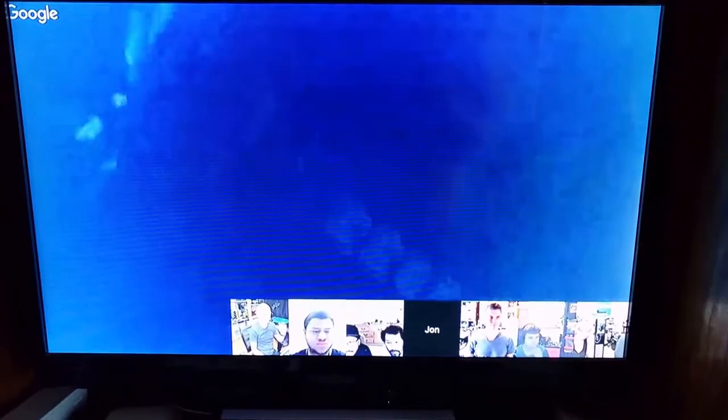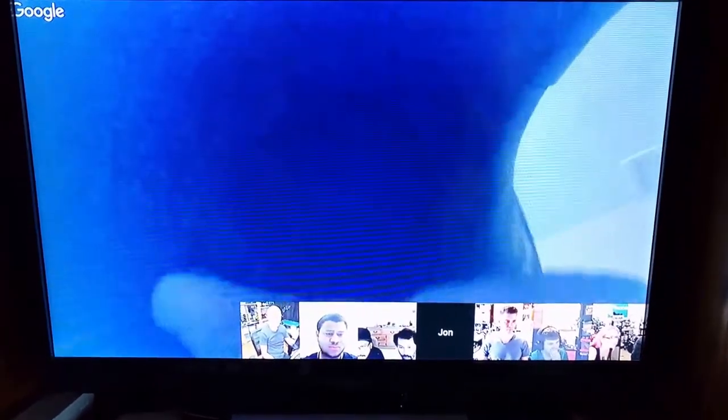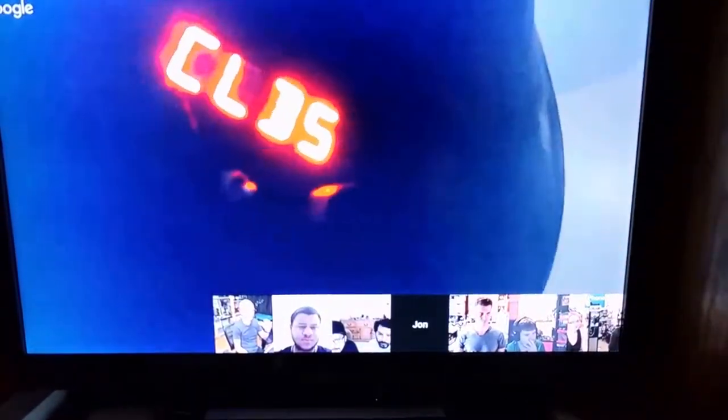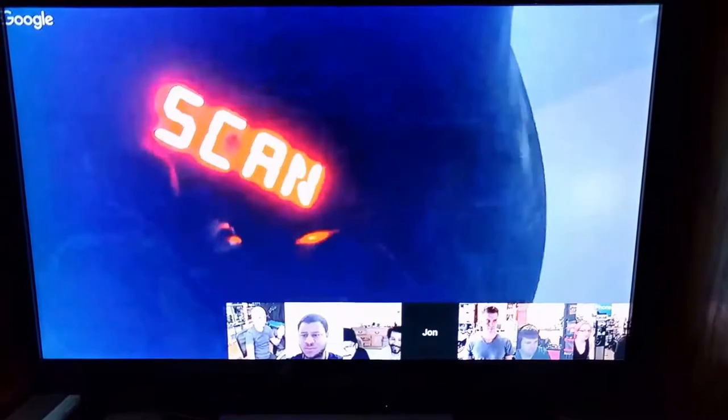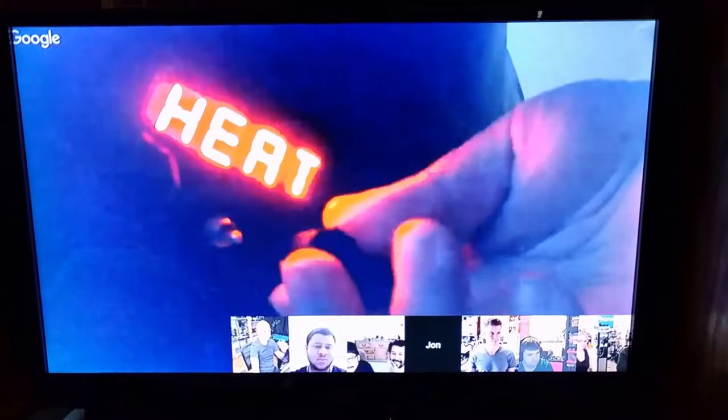I'll try to show you the control box back here. So back here is a 3D printed control box. Depending on... Clouds! Yeah, that would be clouds. And I can change the different patterns — these are all the different patterns I have. And over here I have different colors and color schemes I can change it to.